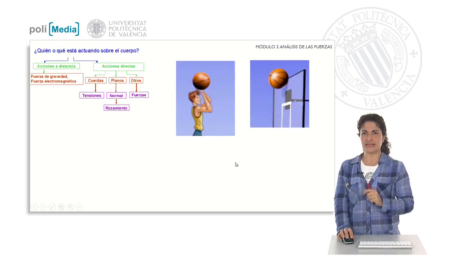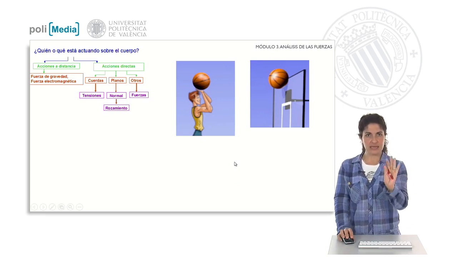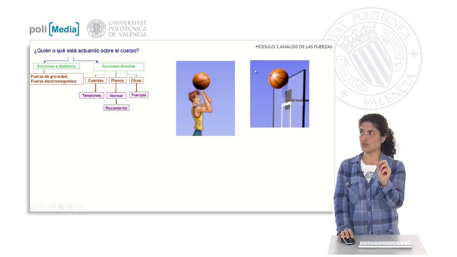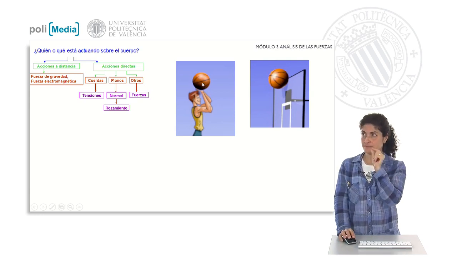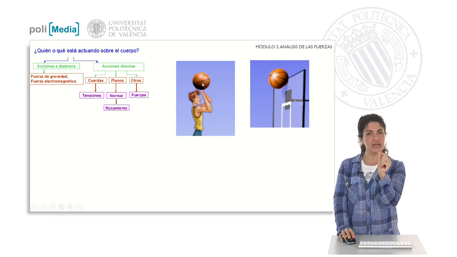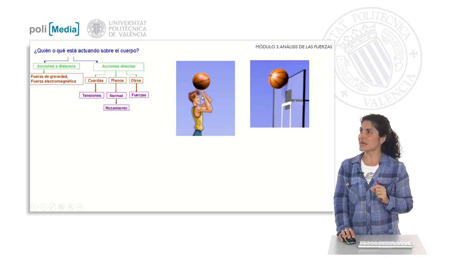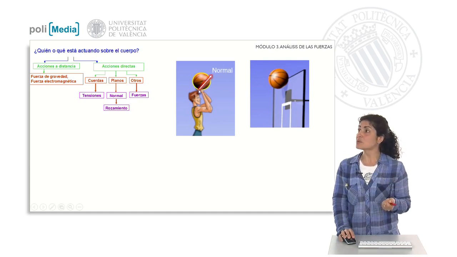We are going to analyze different examples that are familiar because you have analyzed them in the previous modules, and we are going to isolate the body of study in these 2 examples that I am going to show you here. When Jota wants to throw the ball in one of his basketball drills, we're going to focus our point of attention on the ball, and we are going to see the interactions to which that ball is subjected. In this case, in this first image, he is about to throw the ball. What kind of interactions do we have to consider to which the ball is subjected? Well, we have the normal, due to the action or the point of support of the ball on Jota's hand, and we have the weight force of the ball.